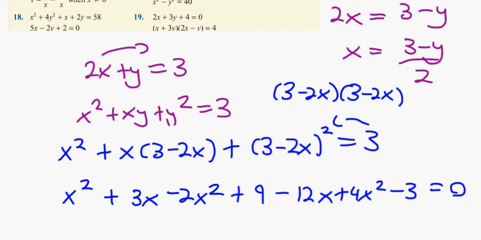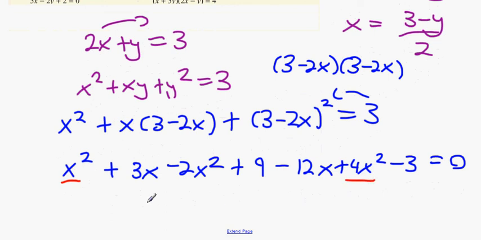I'm now going to group all the x squareds together. The x squareds are x squared and 4x squared and the 2x squared. I forgot about that. It's going to be 5x squared minus 2x squared, which gets you 3x squared. Then I'm going to group my x's together. 3x minus 12x is minus 9x. Then I'm going to group my numbers together. 9 minus 3 is 6.